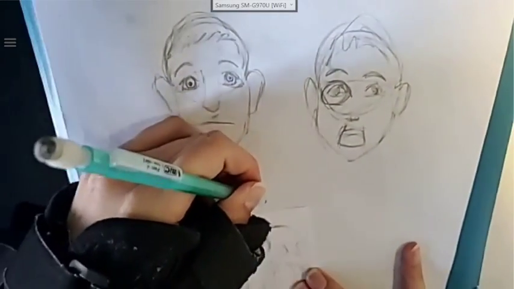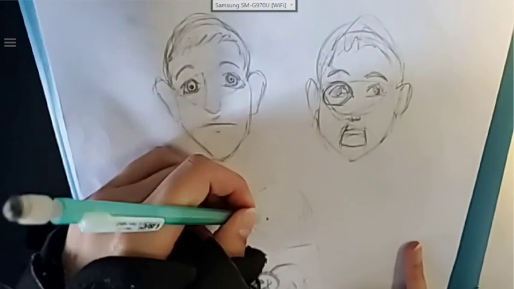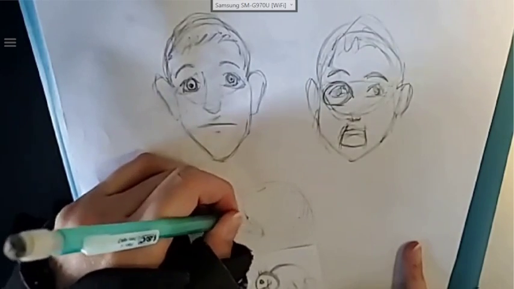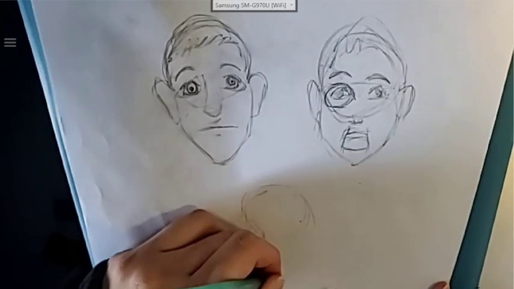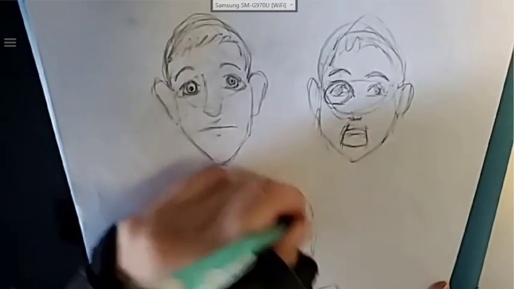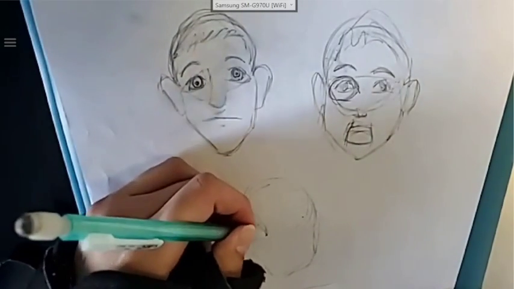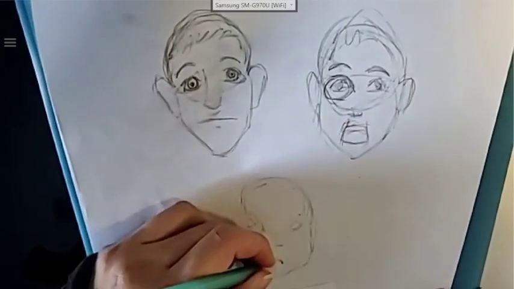So what we want to do is now when we have the normal skull and the normal eyes there, the eye's gonna go up here. And then, okay, the other eye, here's the mouth.